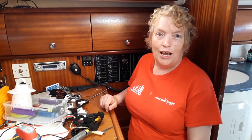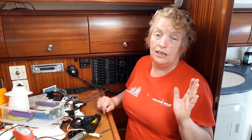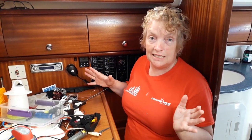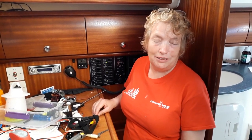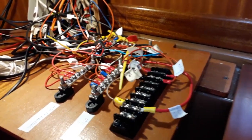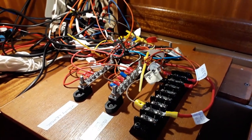But just trying to find it is a nightmare. But you just got to be slow, methodical, and you'll get the job done. But now that it's all tested, I've got to actually put it all nicely together and look neat rather than a complete mess, which it does at the moment. Right, so this is it before we do the mass tidy. But it is at least all working, which is all to the good.